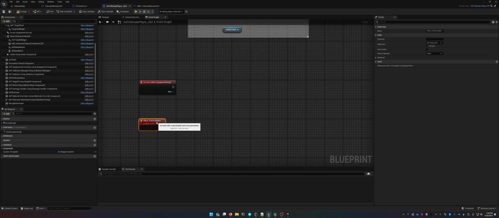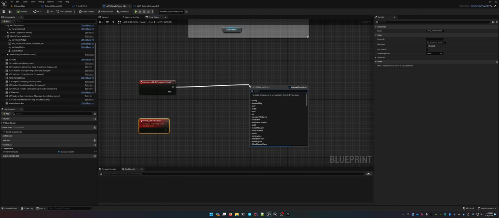Just like that. And just as a side note, if you are making a single player game, you can still follow these steps. This will still work in single player. If you want to make it with multiplayer in mind, in case you change your mind down the road, I'll leave that up to all of you. But we're going to come into our OnClientAdded, and we're going to say we want to run this on the owning client.